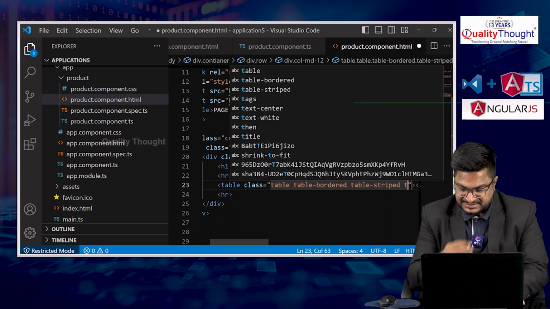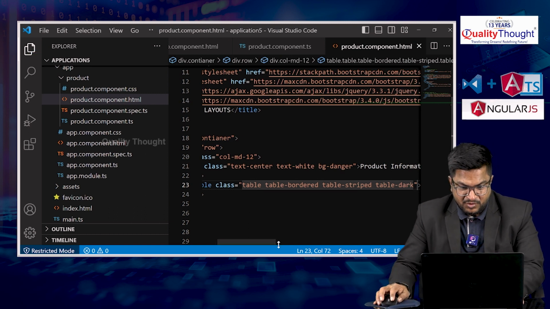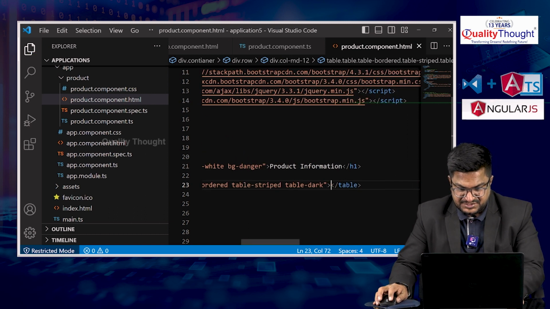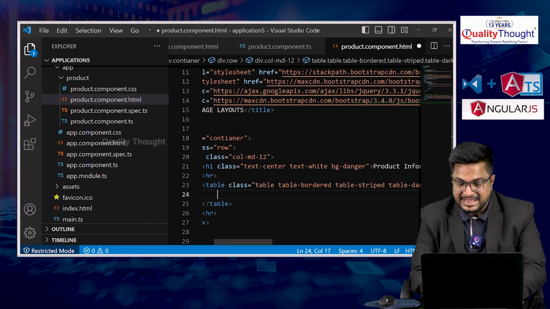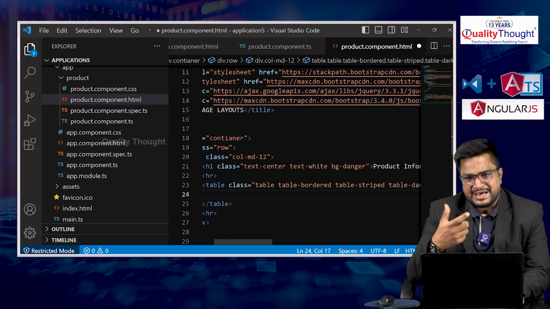Then let me write table-dark, which means I want to make everything dark. So all data in the tabular format is visible in dark color. That's one of the Bootstrap classes I am using, table-dark.